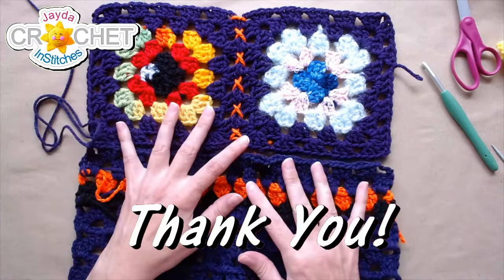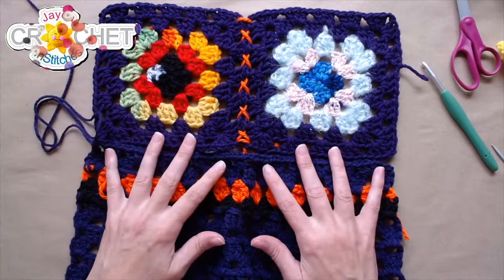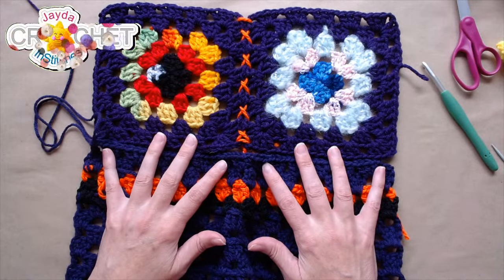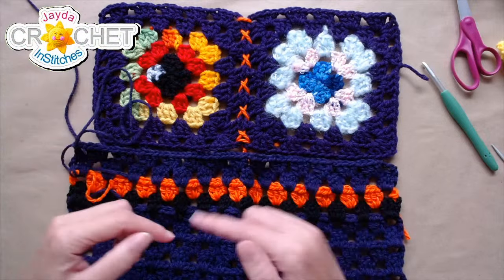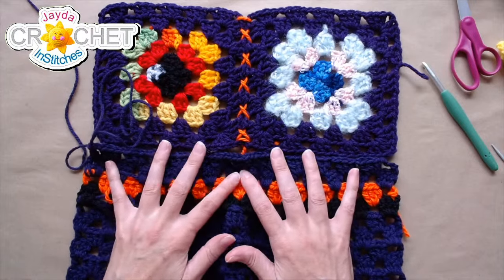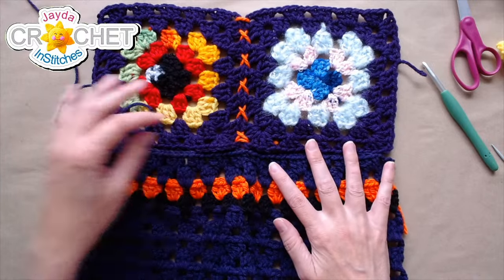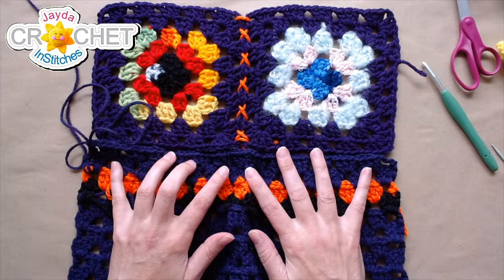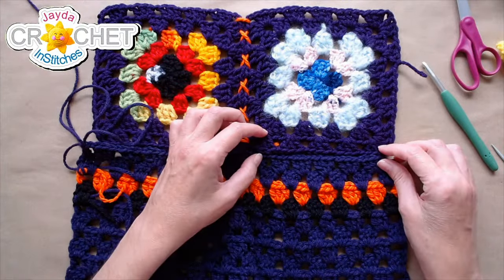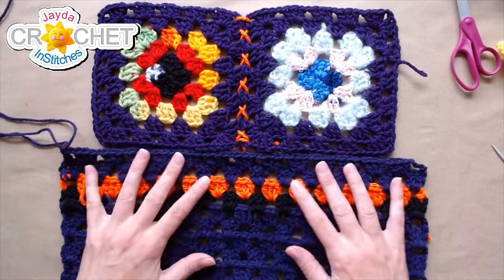All right, now if I join, I can do a row of join as you go. I can single crochet this together. I can slip stitch this together. I could also just whip stitch it together, so I could leave myself a long tail and just stitch it together. I'm trying to decide what will look right with this. I think, just to keep this more like an even flow, I'm going to whip stitch it. Also, that'll give me some control over where I decide to do my gathering.